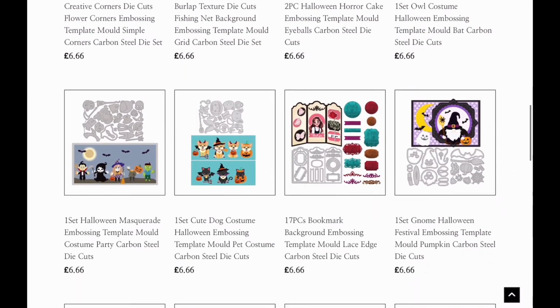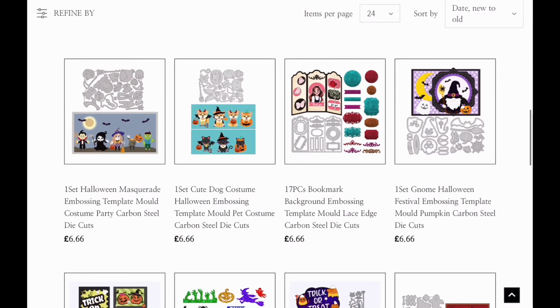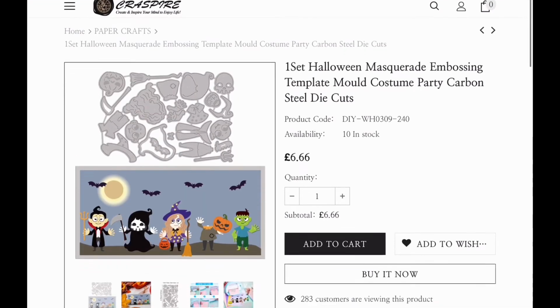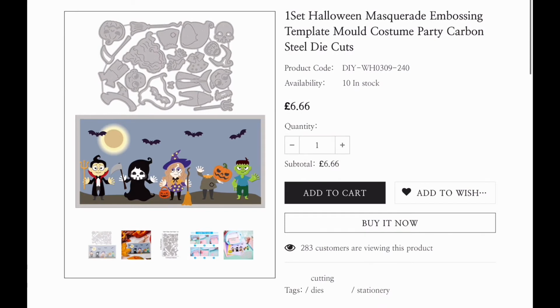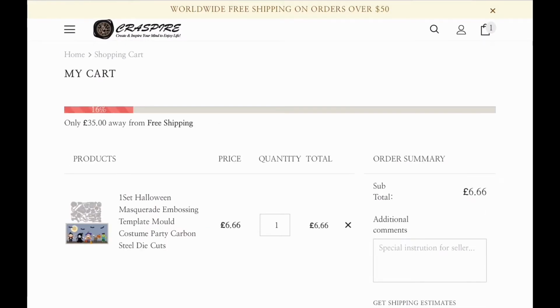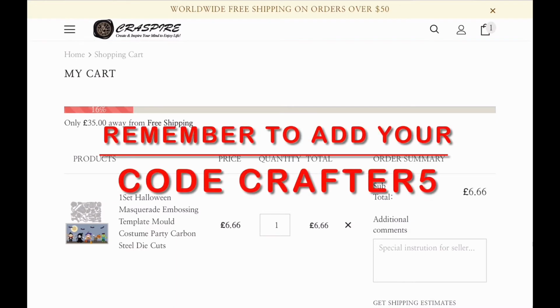I'm going to give you an example here, just to click on something to add to the basket. So I've clicked open these Halloween steel die cuts. Then when you're ready with your basket, just check out. It's as simple as that.